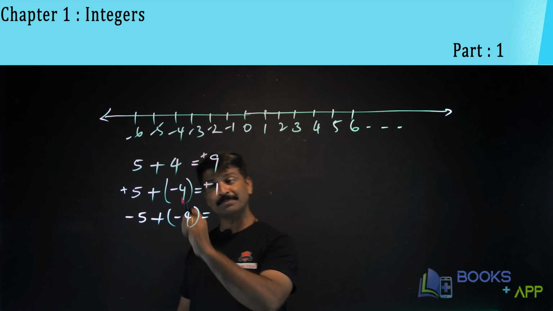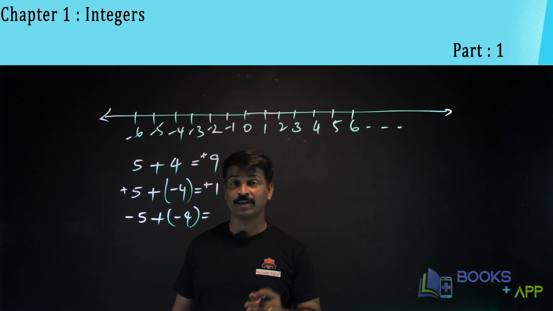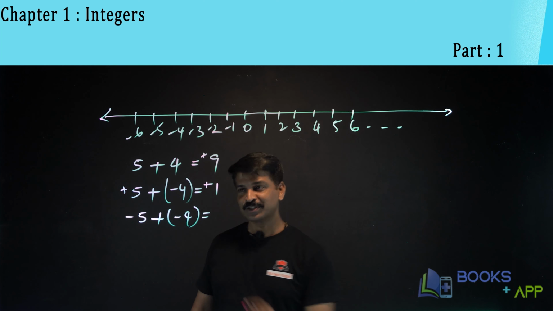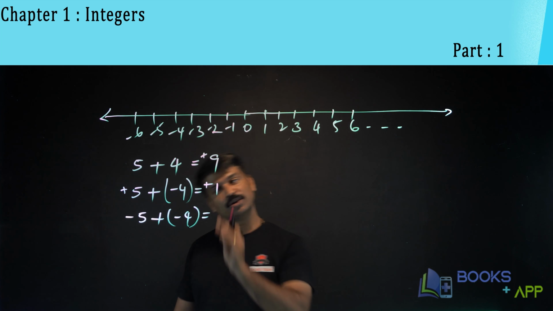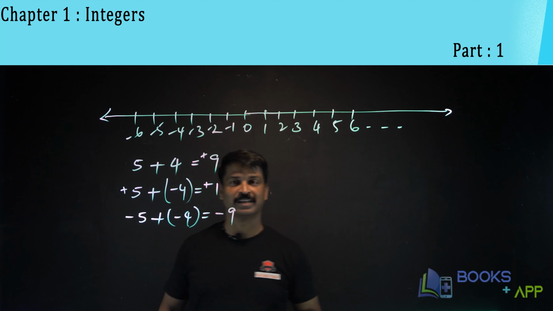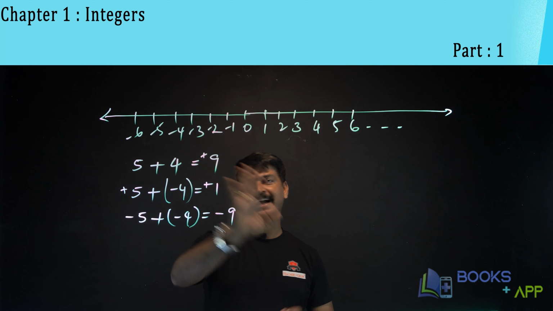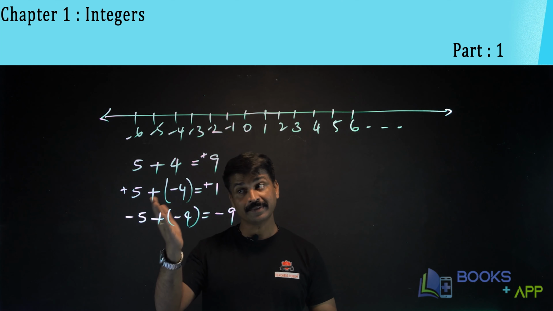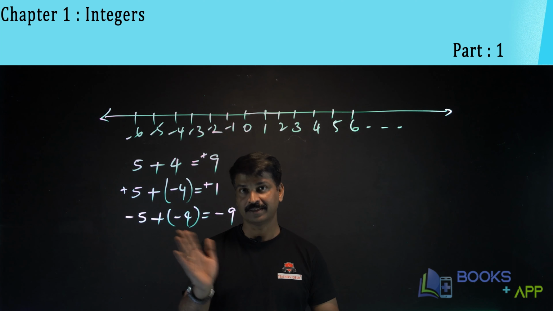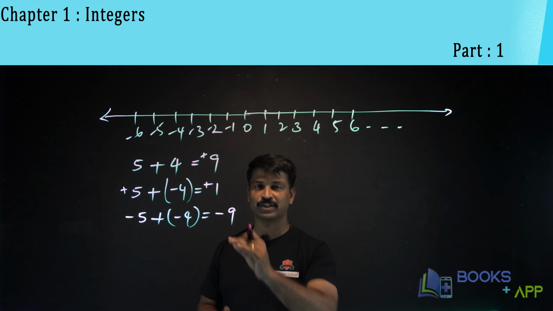Okay. Now, what is minus 5 plus minus 4? When two negative integers come, or when you add them, what is the answer? Yes, what do you have to do? What is 5 plus 4? 9. So, when it is minus 5 plus minus 4, you should add 5 plus 4. That is 9. But you should put the minus symbol. It becomes minus 9. So, when two positive numbers come, you just add in a regular way. But if there are two negative numbers, what do we have to do? We have to add as we do the actual addition and we have to put the minus symbol. So minus 9 is the answer.